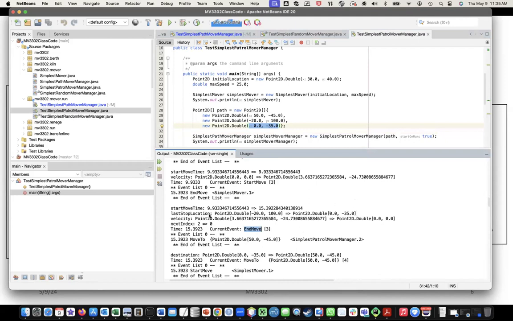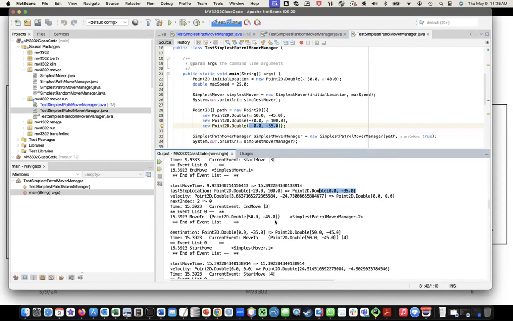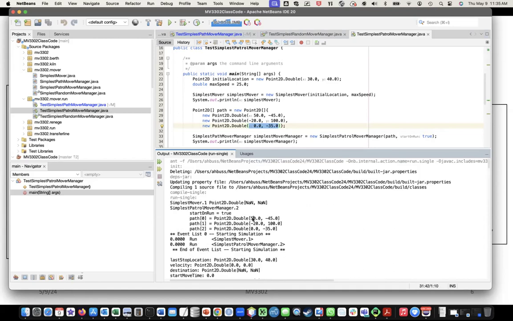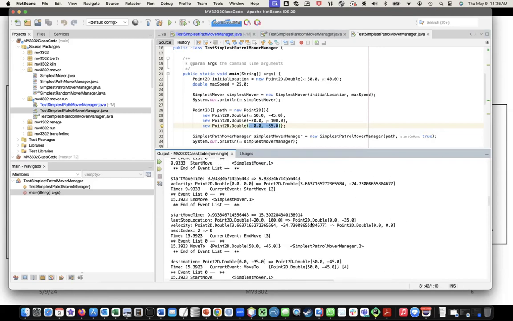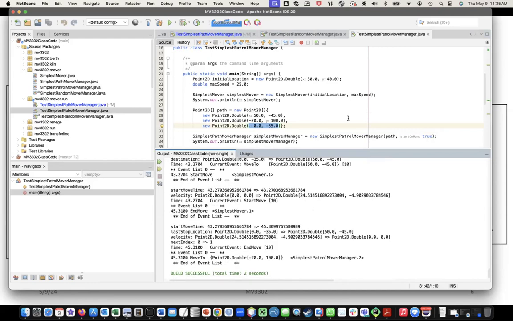Our last stop location is in fact the 0, minus 35. Then we schedule another move to at the first point, and we keep going round and round. So that piece is verified as working.